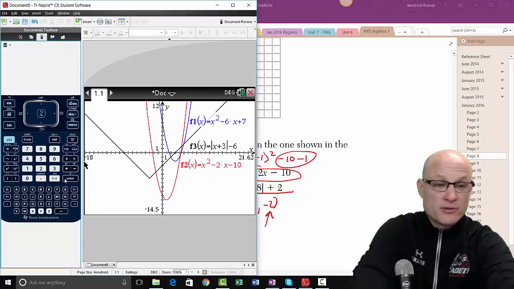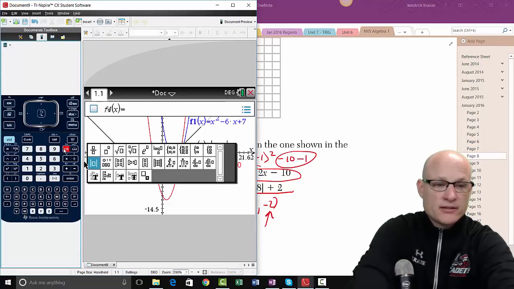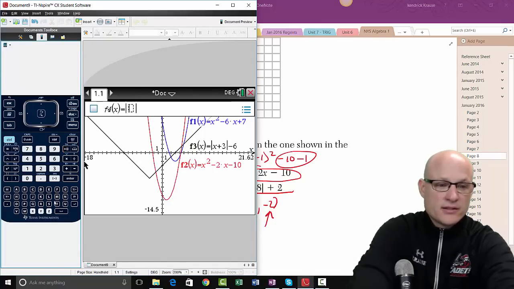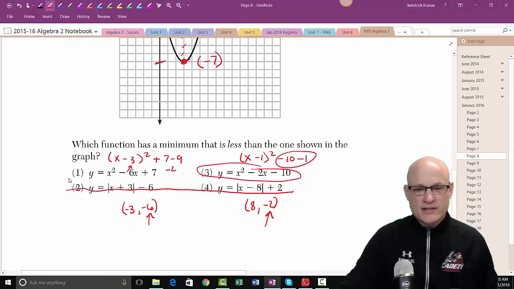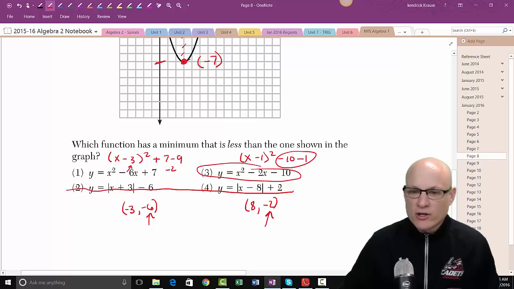And then if we do the last one, tab, think, x minus 8. It was a plus 8. Doesn't really matter. Out here, plus 2. This actually goes up. That's that pink one. So the lowest one is red, and that's the one that wins. Red's the big winner. All right, 2 left, kids.